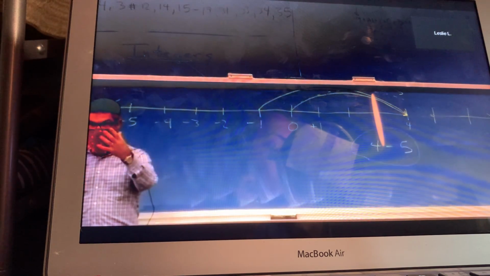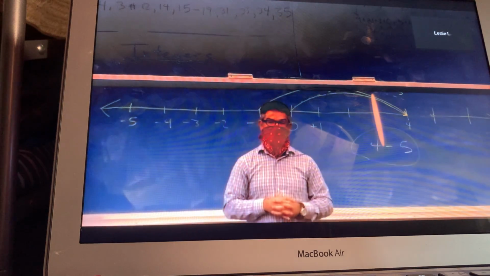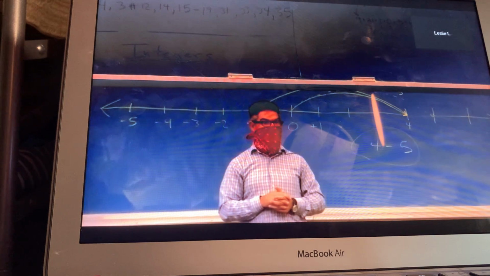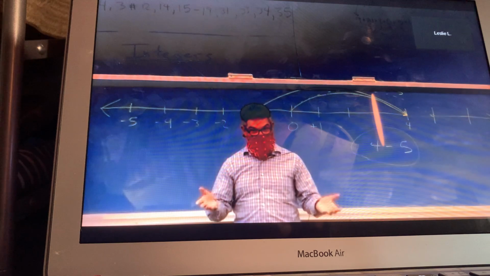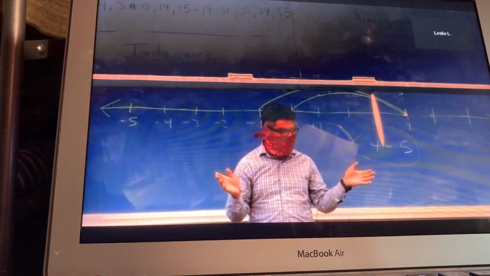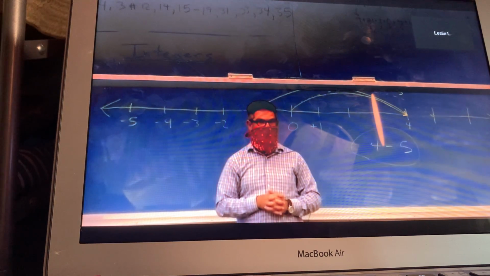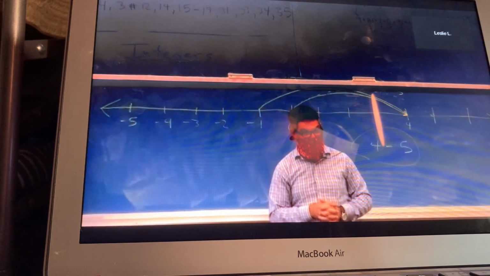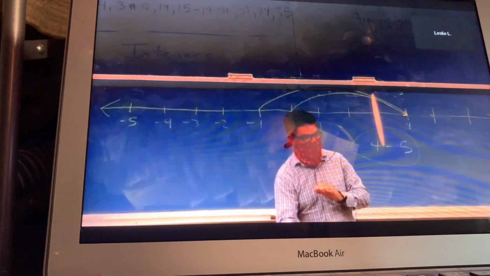Going along with the red and the black and the money, all right? That's another way to tie into kids the idea. 0 is me not having any money. Is that okay? If I'm at 0, I don't have any money. If I'm at 4, I have $4, whatever it is, right? If I'm at -2, that means it's not just that I don't have any money, but I still owe you $2, right? There's a balance. There's a negative balance. Right?